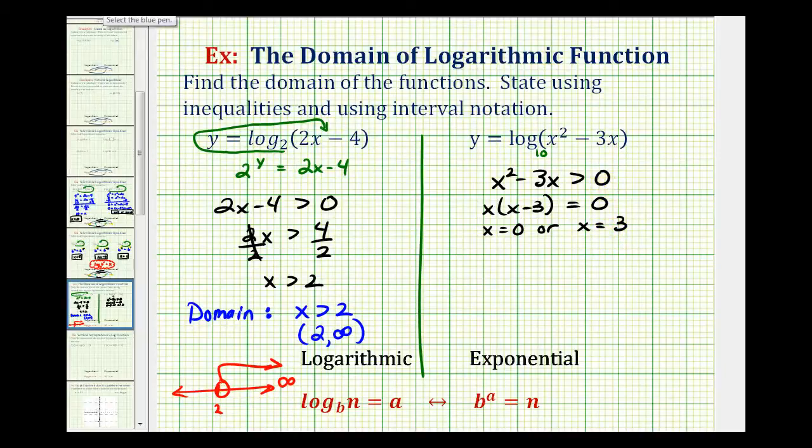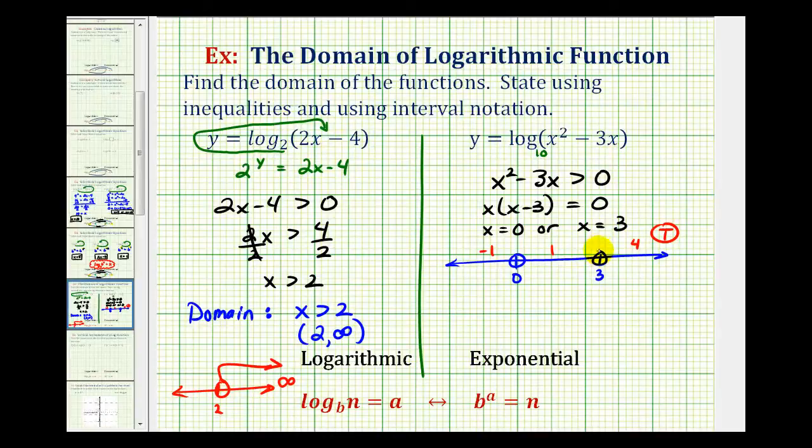So what we'll do now is sketch a number line, plot these two values as open points because of the inequality symbol, and then test x values in each of these three intervals to see which satisfy the original inequality. So let's test x equals -1, let's say 1, and let's say 4. If we let x equal 4, we'd have 4 squared is 16 minus 12, that's 4, which is greater than 0. So this interval is true.